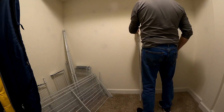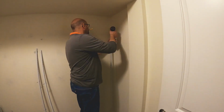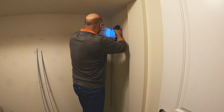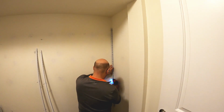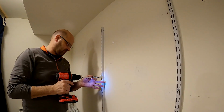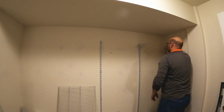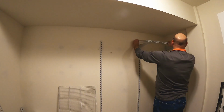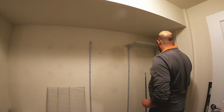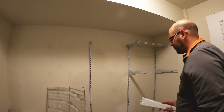My shelf system is a wire shelving system made by Rubbermaid, and is typically found in your local hardware stores like Lowe's or Home Depot. There are several other store brands that are almost identical, such as Blue Hawk and Closetmaid. Take note though that the parts are not necessarily interchangeable between the brands. I chose this system so that as my needs change, I'd have the flexibility of moving the individual shelves around. The support brackets are easily movable along the slots in the vertical mounting bars, which are screwed into your wall studs.